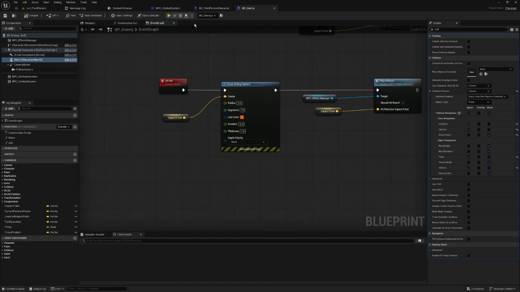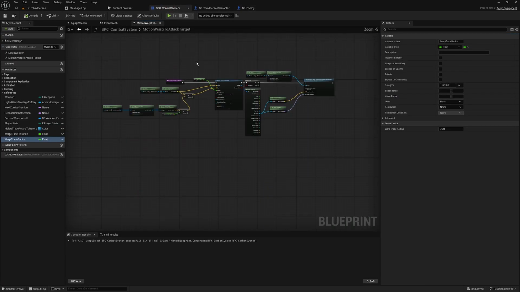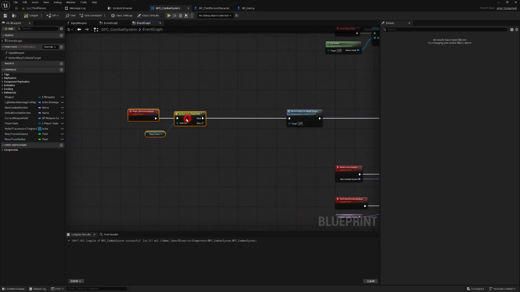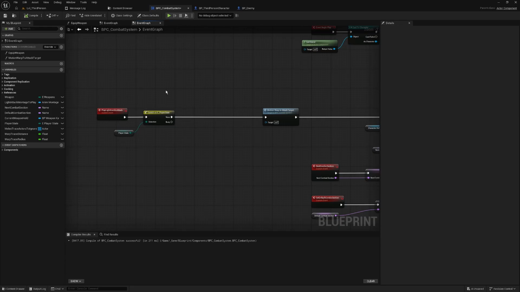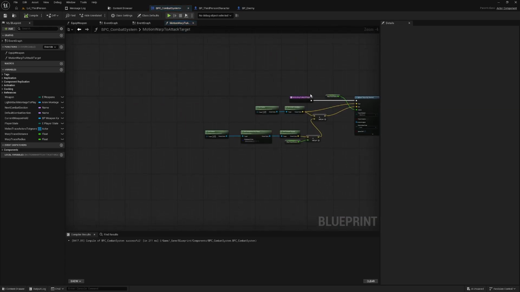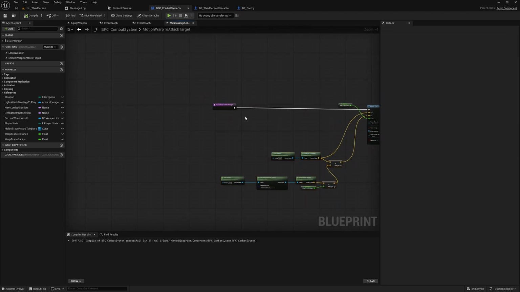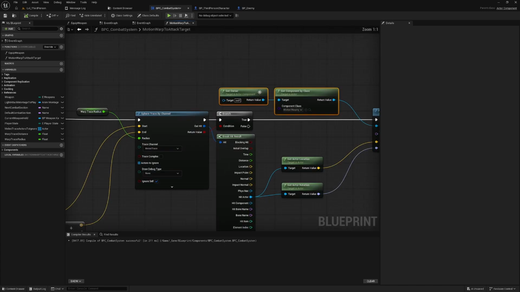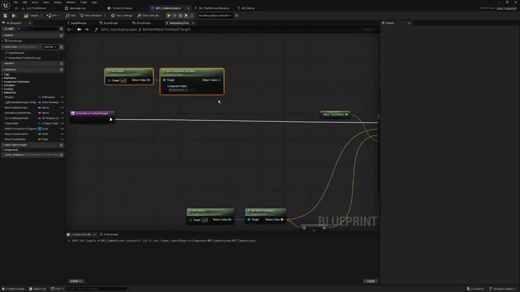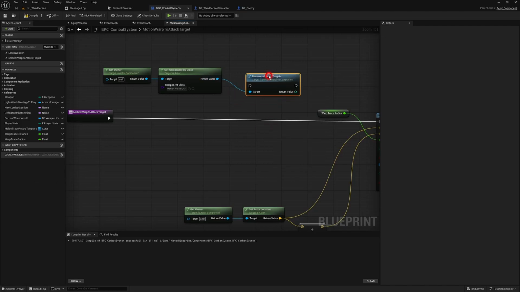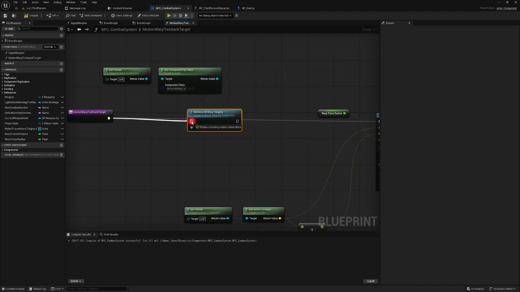So what we're going to do is actually on our combat system, if we go to our light attacks, just before we motion warp to attack target, let's go into our motion warp to attack target instead. We're going to come over here, I'm just going to copy and paste these two, the get owner and get component by class, so the motion warping, copy that, paste them there. And then we are going to drag off and we're just going to put clear. Actually, no, remove all warp targets. Let's just do that right at the start of the function.